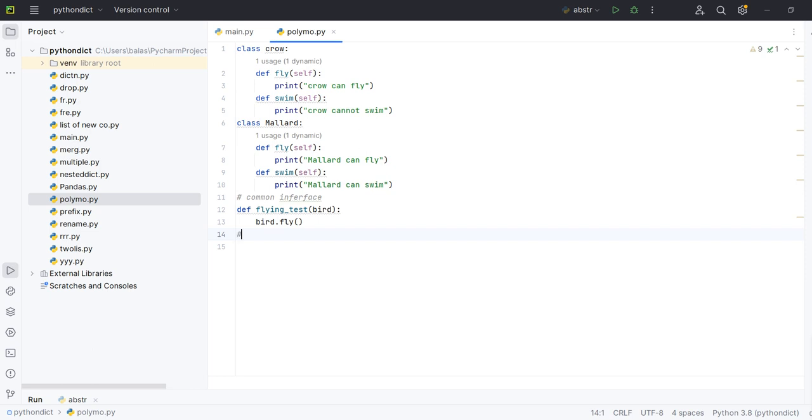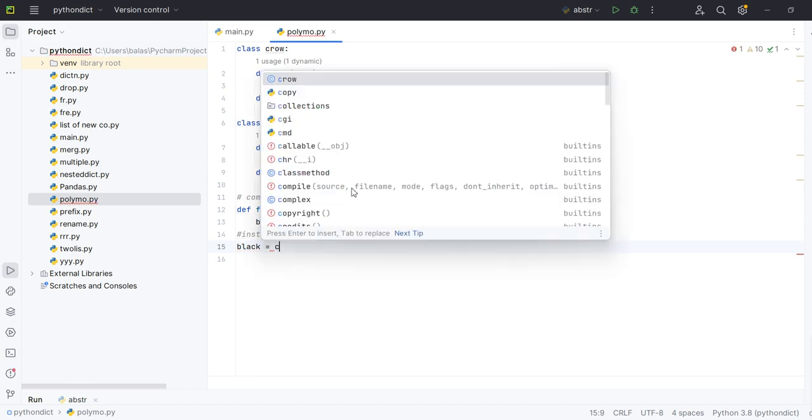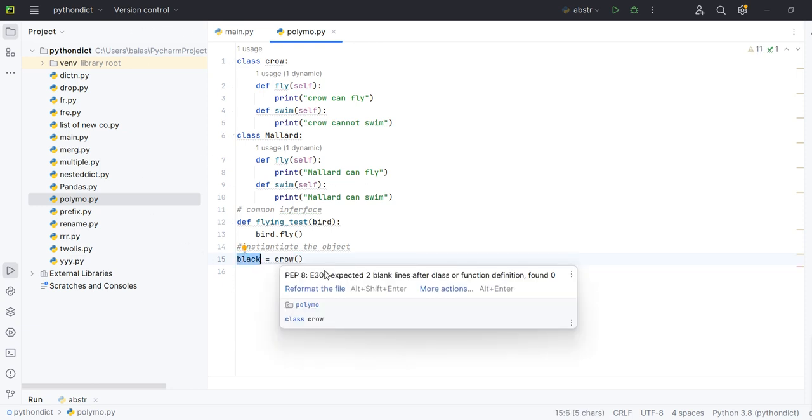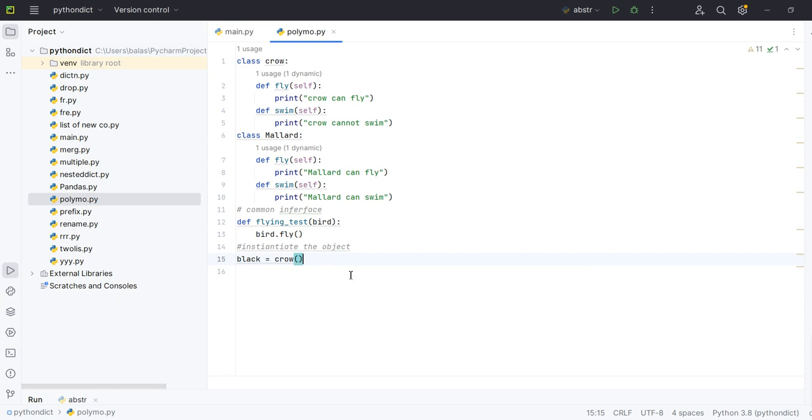Now let's instantiate the objects. Let's say we have a crow, with the crow color black. Here black is the object name and Crow is the class name.